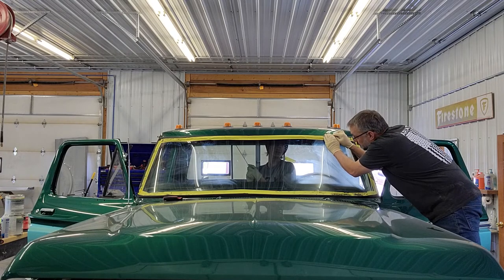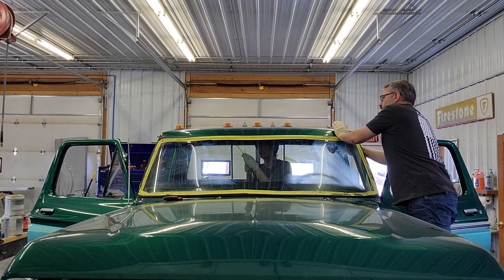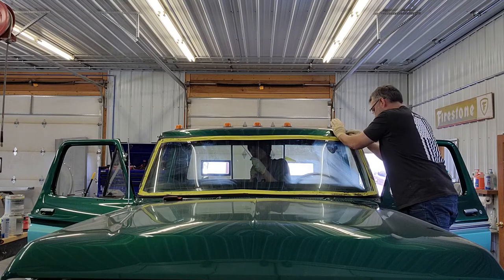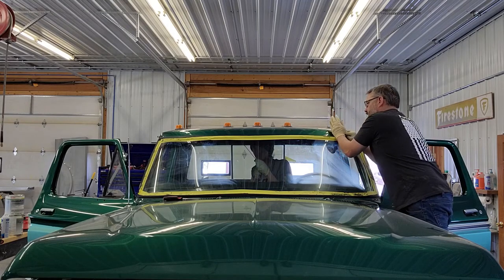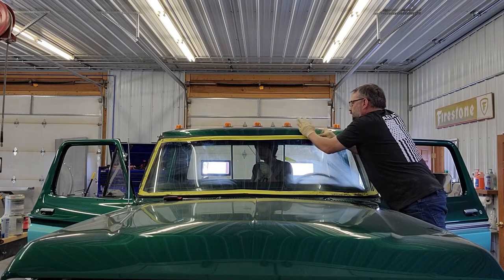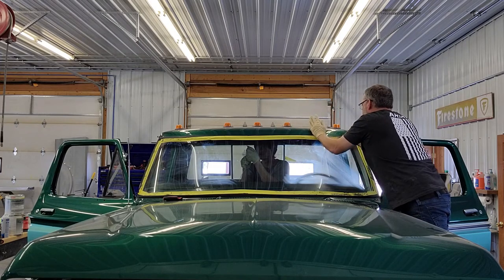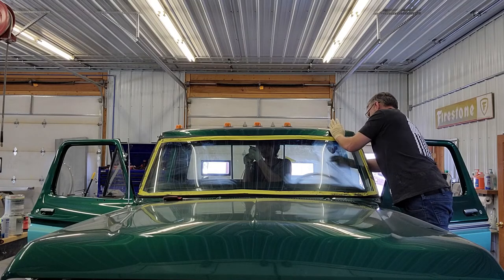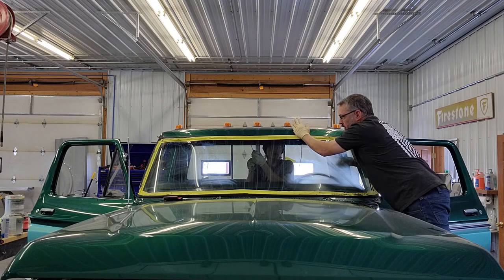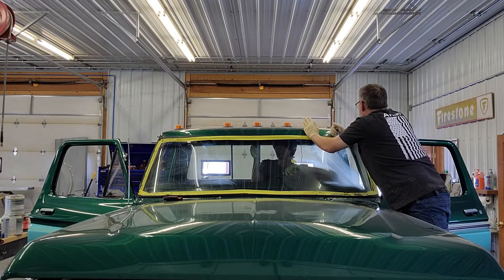You can come all the way to the other one if it's going good, whichever one you want to pull. I'm going to use the palm of my hand and just kind of push down on the gasket. That's going pretty good, Nigel. Yeah, I'm trying not to pull it too fast. Okay. I want to watch this lift. Yep.